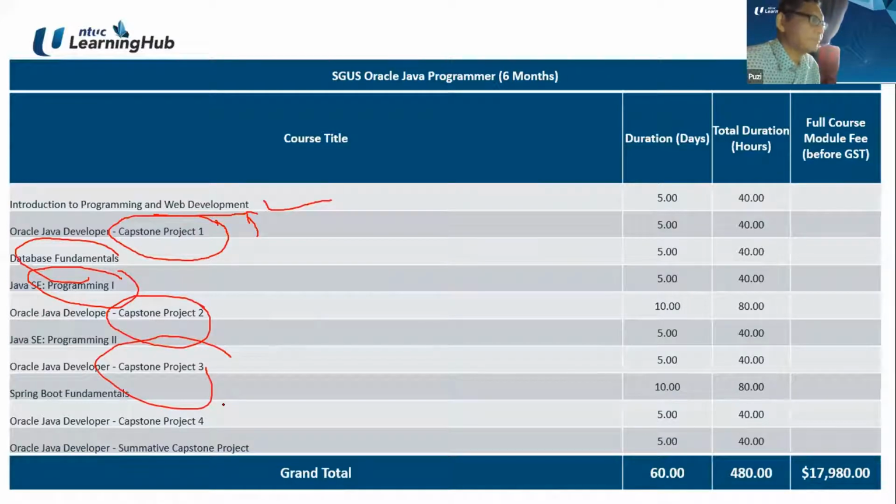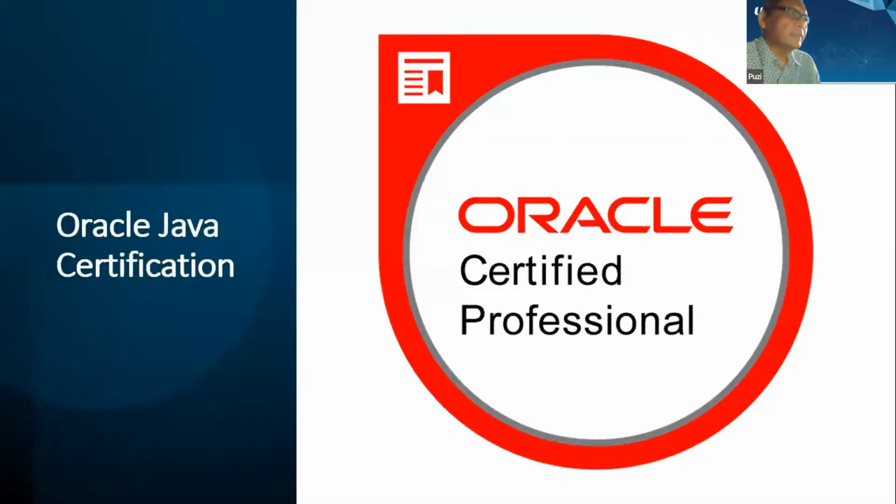Okay, so likewise for all the subjects, they emphasize a lot of hands-on programming learning sessions during your capstone project. Okay, so in terms of certification, at the end of the program, you can, if you want, decide to do the Oracle Certified Professional examination. If you pass these exams, this will be your official IT certification that will be your passport to apply for a job as a software developer.